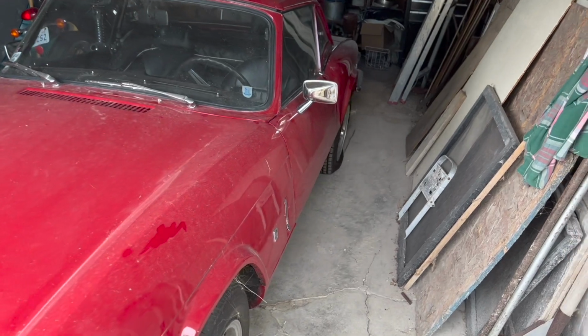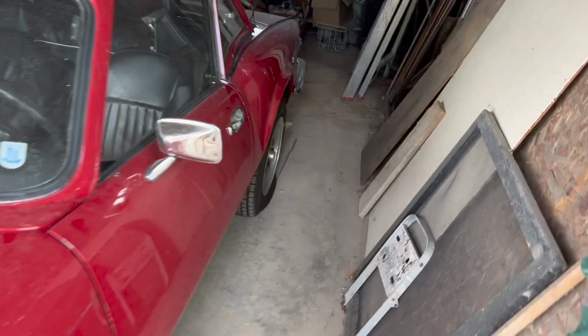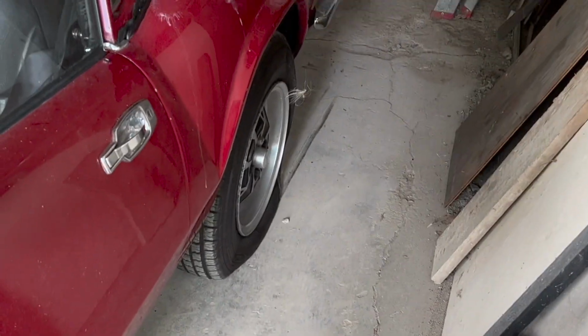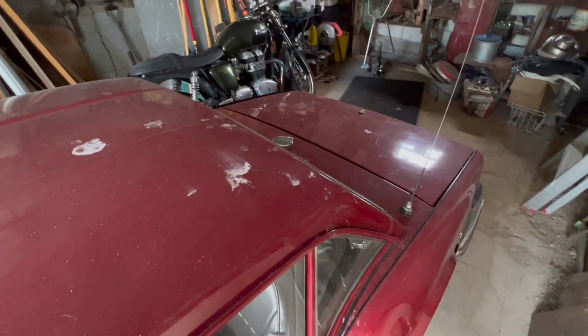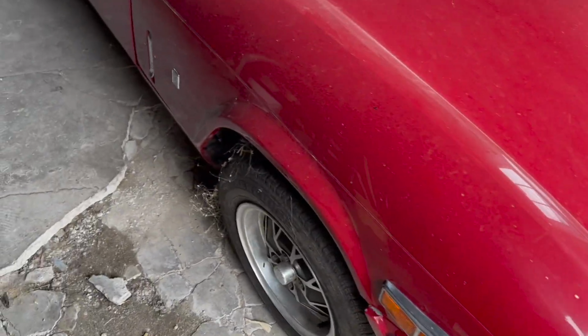Just as a little reminder, here's what we're working with. Super dirty, it's been sitting here for a while. Oh, and when we pushed it, here's a little mark, so that's lovely. But yeah, we are gonna fix this up for sure. And here is the other side.